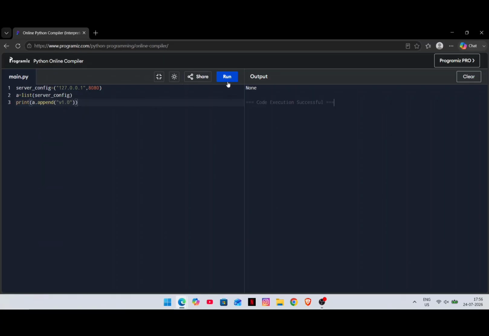We can do none. We have to change here. Now let's move to bug 3.